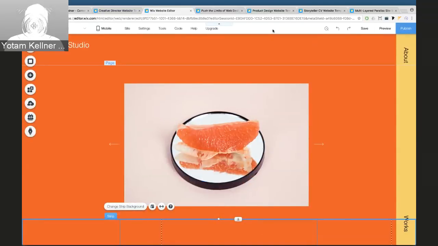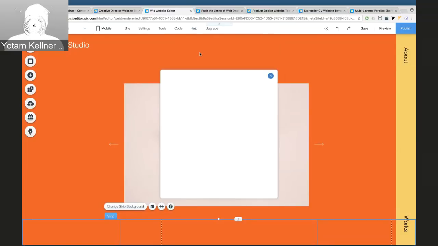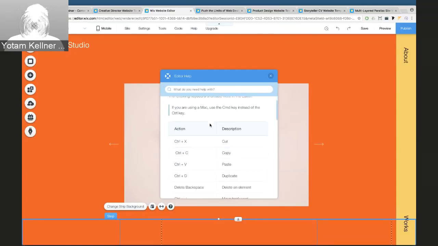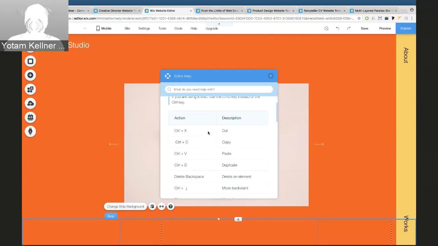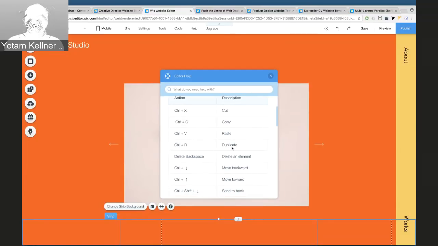Excellent. So that's one. I've used a lot of the keyboard shortcuts, which you can find under the Help section here, keyboard shortcuts, and you'll have the full list. Start practicing working with that. It will save you hours of work. Okay, so we talked about Control D, and Command D on your Mac, to duplicate elements.